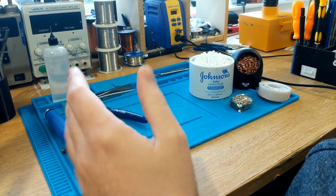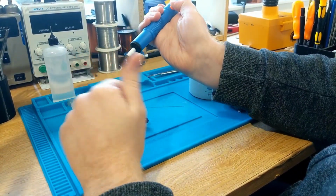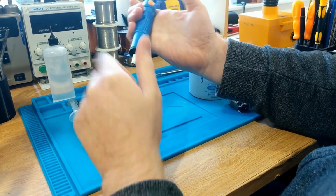Now, other tools that are handy to have. It's always handy to have one of these, and this is just a simple, cheap desoldering pump. I actually don't use this.